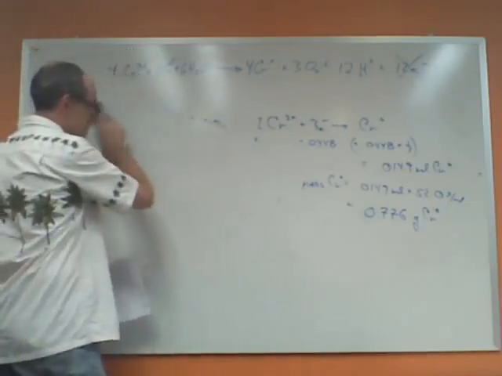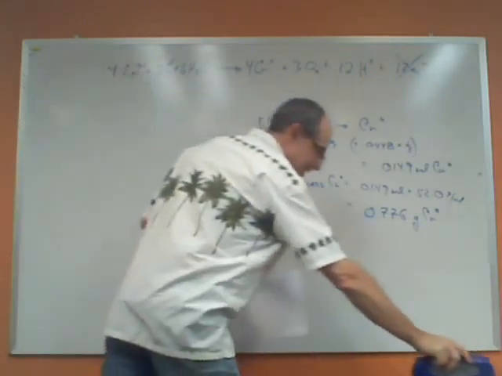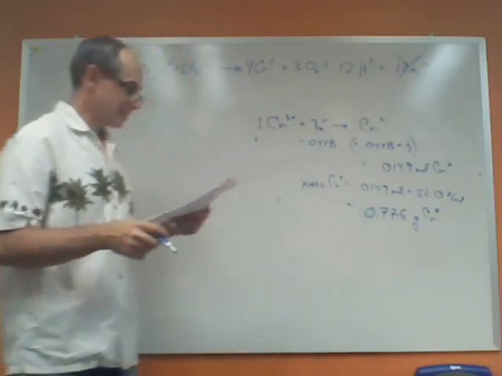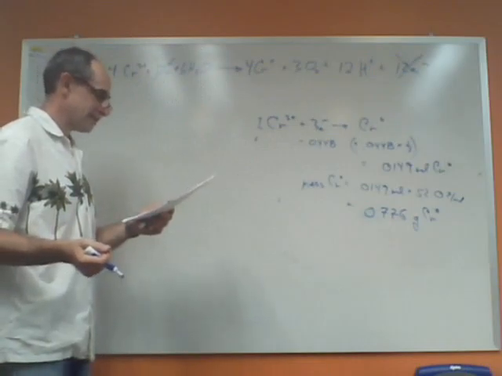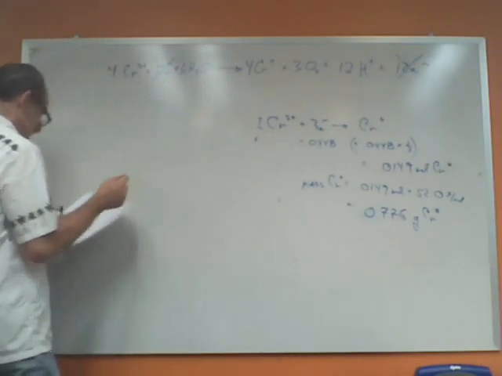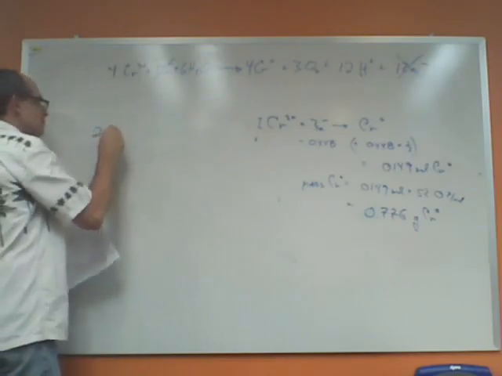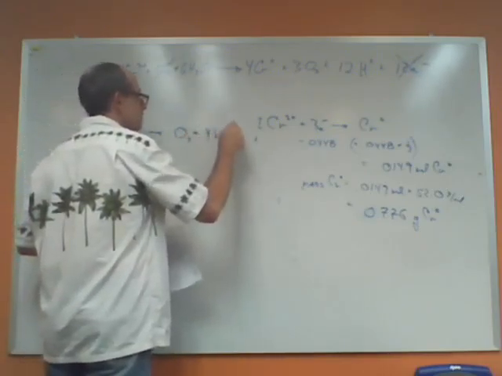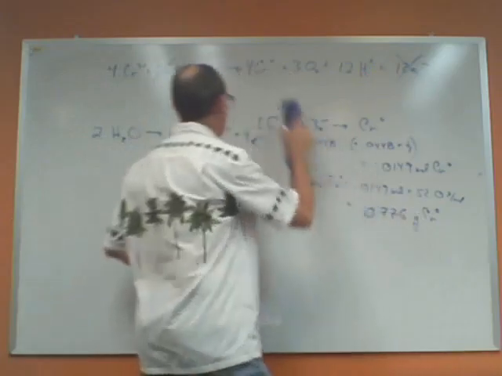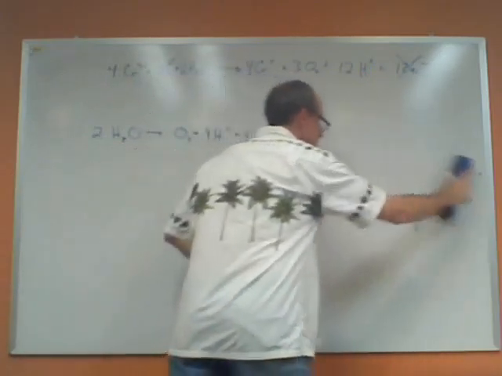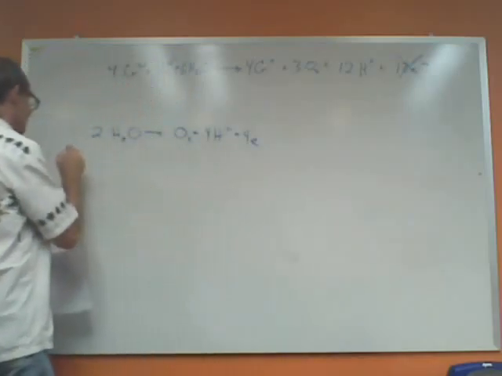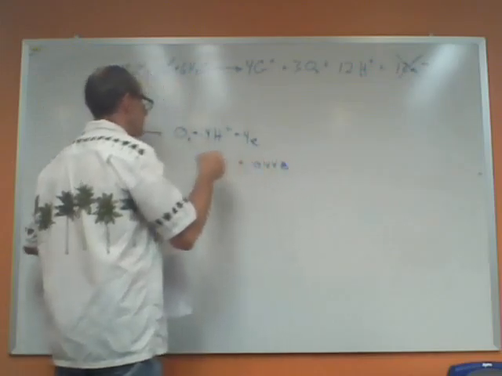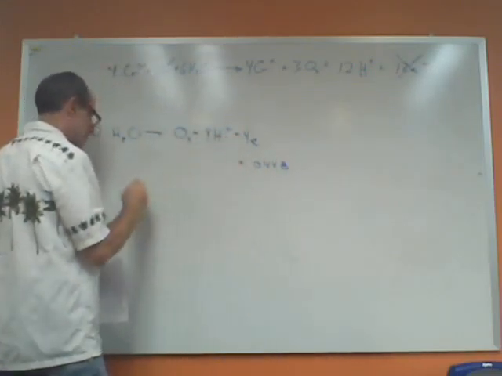Often you'll see these problems combined with something else. In this case, since we're producing oxygen gas, a gas law problem might be appropriate here. And you might be asked to calculate the volume of gas produced at 25 degrees Celsius and 1 atmosphere. Again, our half equation was 2H2O going to O2 plus 4H plus 4 electrons. We still have the same number of moles of electrons, 0.0448. So the moles of oxygen would be a 1 to 4 mole ratio.